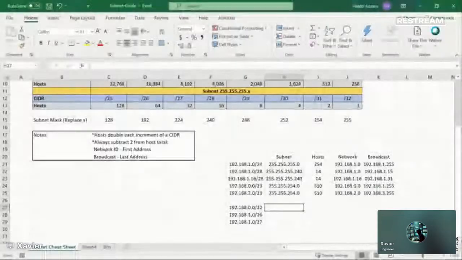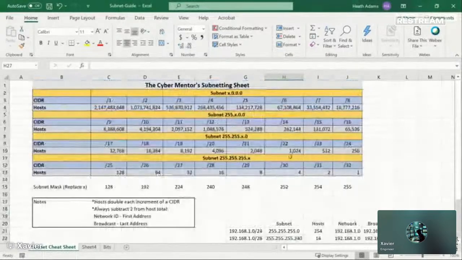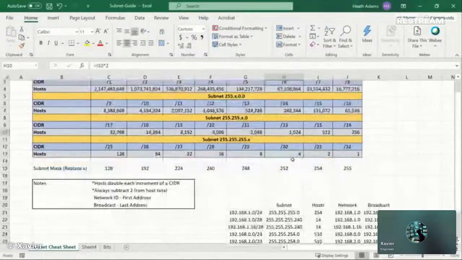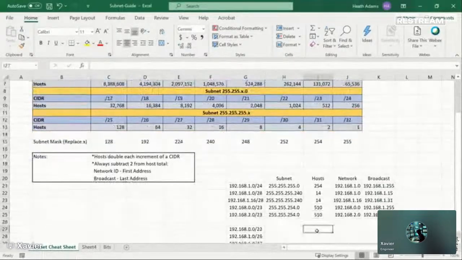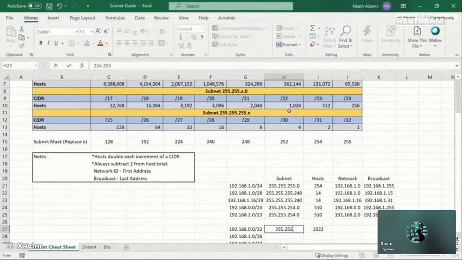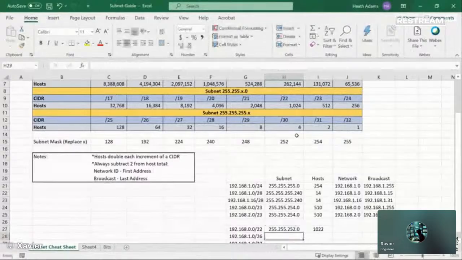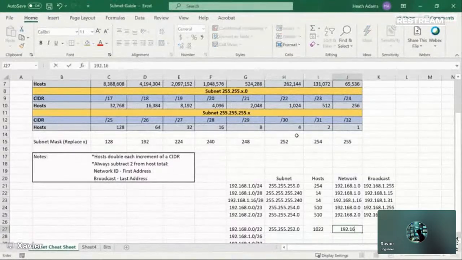All right, so let's solve this challenge together. We've got a 192.168.0.0/22. Why did I write this out this way? Well, similar to the /23. If we come to a /22, we see that there are 1,024 hosts, which means we have a possibility of 1,022, right? And all we need to do is fill in the blank on the X: 255.255.252.0. We know our first IP, or ID, is 192.168.0.0, first address possible.